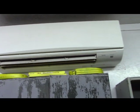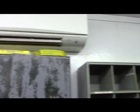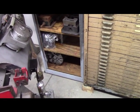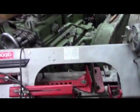This thing vibrates. It vibrates from the Mitsubishi wall-mounted air conditioner. I don't know if you can hear it. It's vibrating. I don't know if the fan's out of balance a smidgen. Whatever. And I got a big chuck in there. So it's kind of a little tight area here. I'm going to spin you around, make you all dizzy. So access to the controls for the Giddings and Lewis. This bandsaw's got to go.